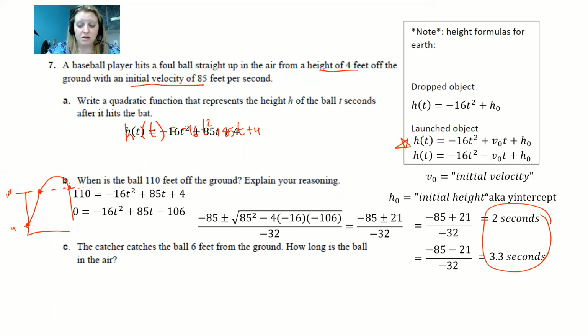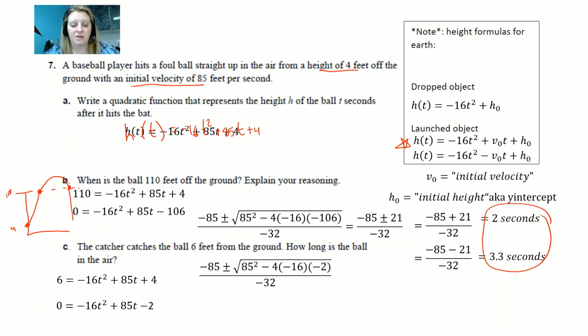Letter C talks about a catcher catching the ball. So you're still given a height, so you might as well put 6 in for the height. All right, and then we're going to go ahead and solve, and then we'll ask ourselves, do our answer or answers make sense? So we'll move that 6 over. We'll set up our quadratic formula again. It's not so pretty this time. You end up getting roughly 84.24, something like that. And if you break it into case 1 and use the plus, you'll get 0.02. If you use the minus, you'll get 5.2.